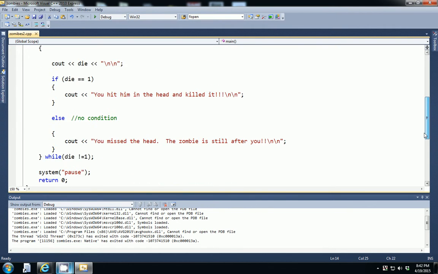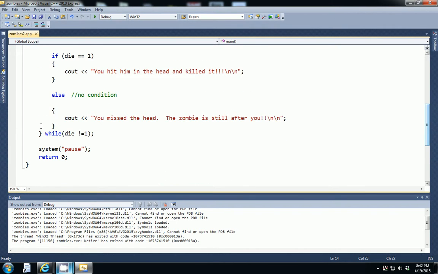Because I do this, I am assigning a new value to die. Maybe I better do this here too. There we go, x equals ran. I'm going to use a keyboard shortcut to copy and paste this time, and I'm going to create a new value for x and a new value for die.